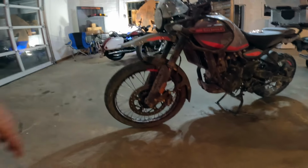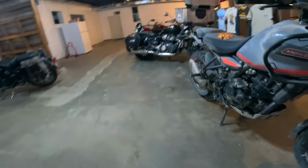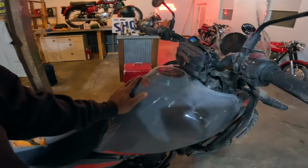So, we checked the brake pads. They're all just fine, front and back. They're like new. There have been a lot of highway miles on this bike. But just look that thing over. I've got to run over and get some fuel yet, I think, this morning.